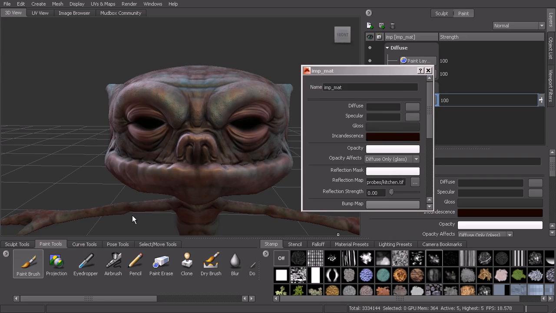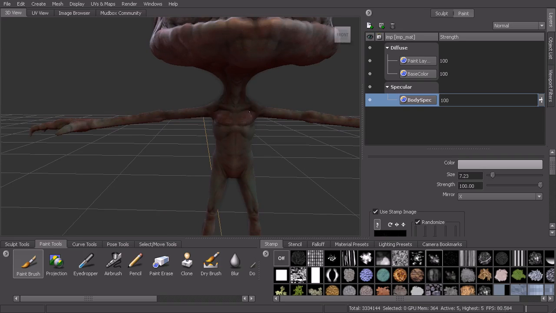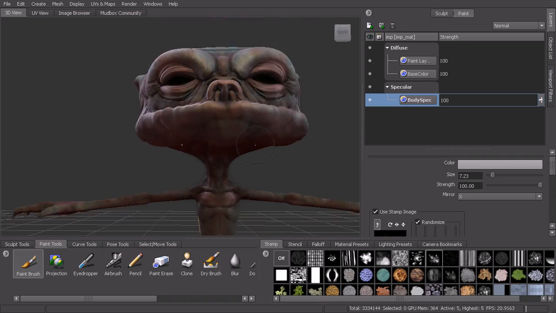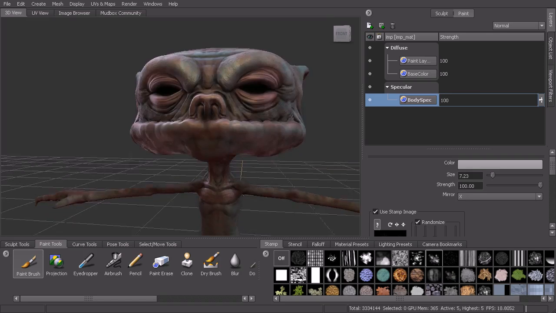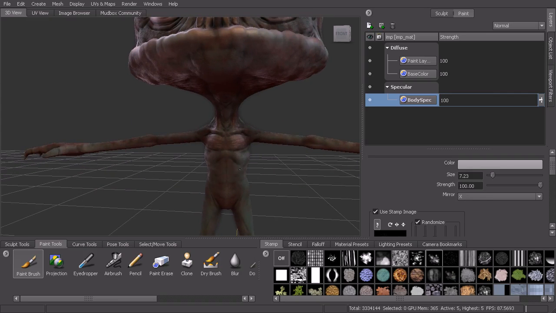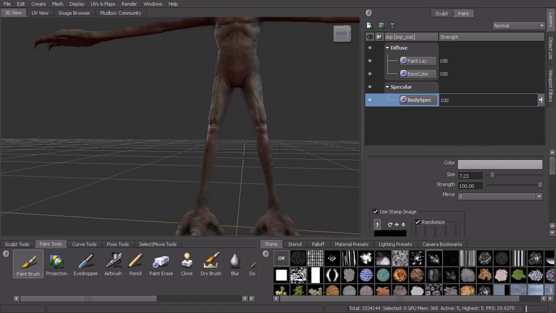We can come back in on our spec map and break things up a little bit. It really adds a lot to our texture just by having the specular broken up instead of having one consistent specularity across the surface. It really helps to have that specularity broken up a bit.